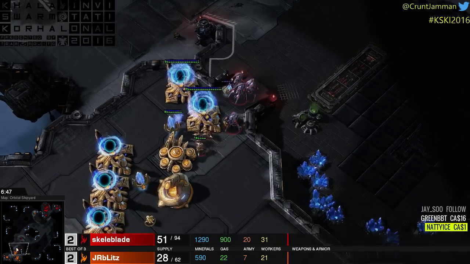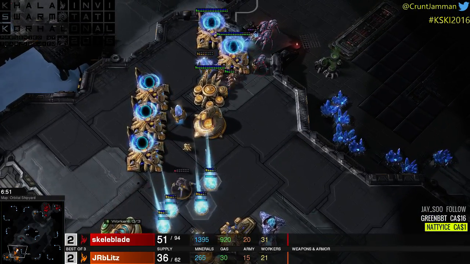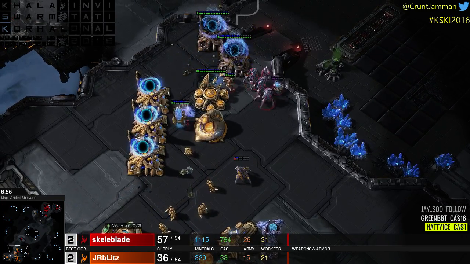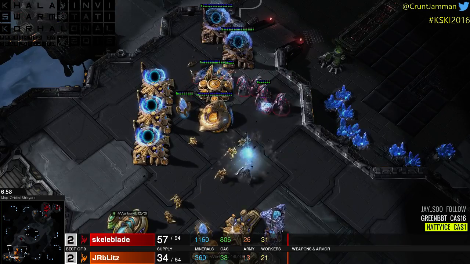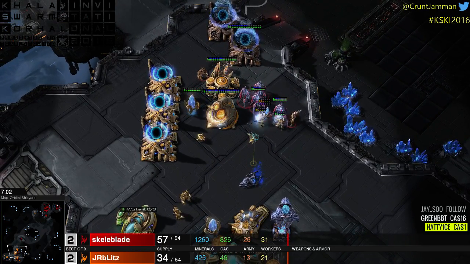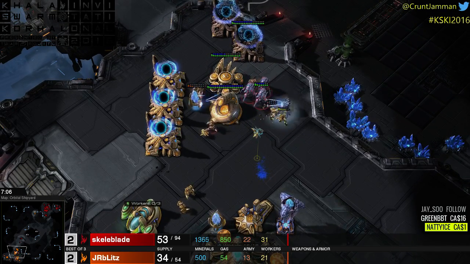Meanwhile, on the other side of the map, the front of JR Blitz's base, his pylon goes down. He's going to be able to take out the second pylon, depower 2 of the warp gates. If he takes out this pylon right here, it's not looking good for JR. These Artosis pylons are just not in a good position. They're able to take out so much of his production. It's not looking good for JR Blitz one little bit.